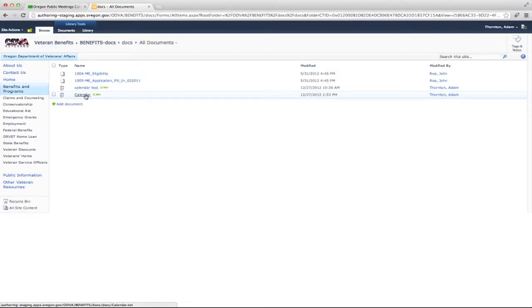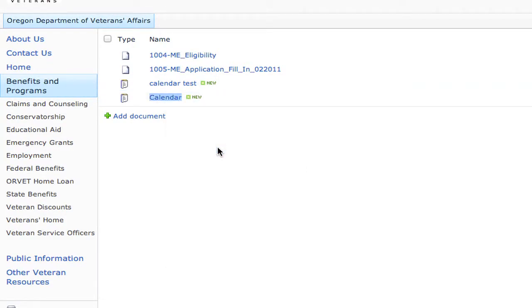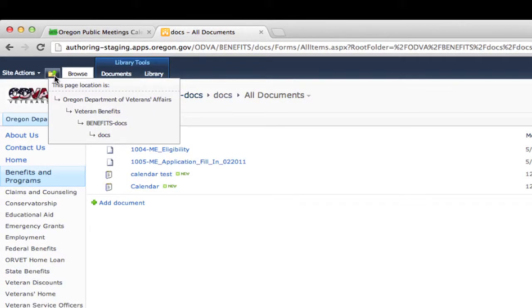After uploading the document, you want to copy the file's URL. You will need this URL for the Content Editor web part. The Content Editor web part will reference or point to this text file to display the calendar on the page.